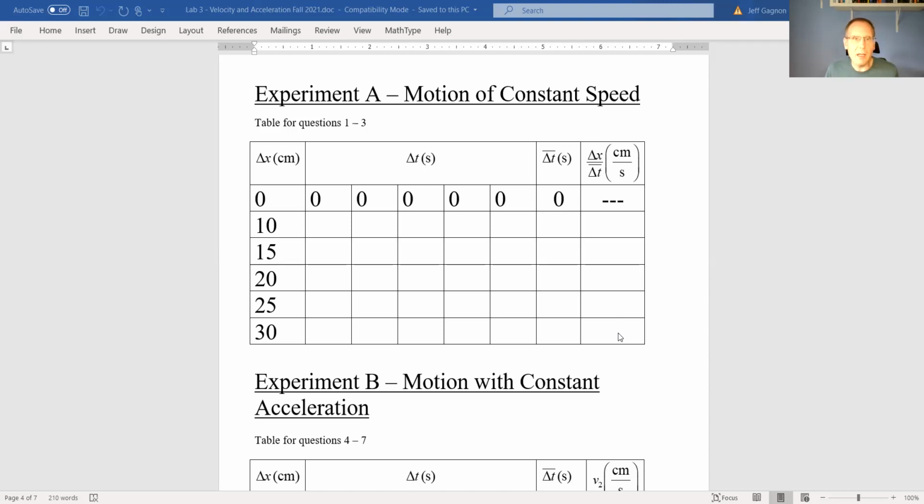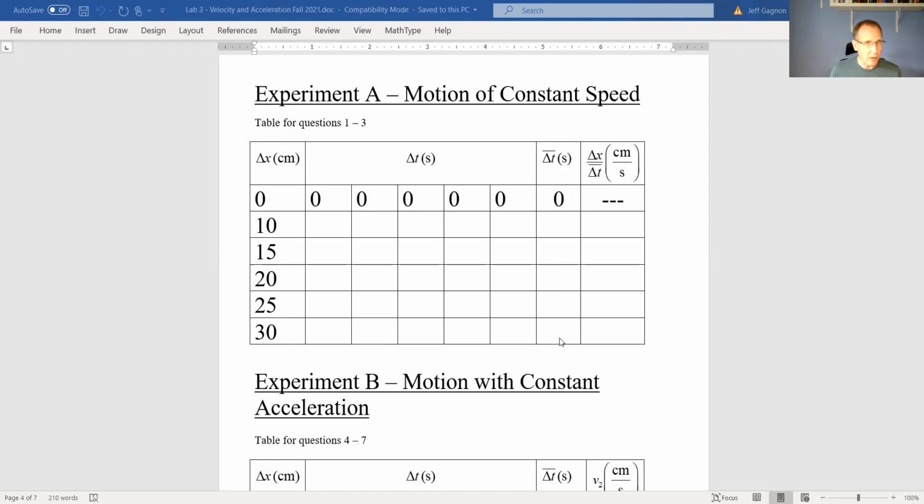Okay, so then in physics 212 and 207, you guys are responsible for questions 1 through 3. In physics 206 is basically just doing questions 1 and 2 in this part. So question 1 is plot position, which is delta, even though it's called delta x, this is really going to be on the y-axis, position versus time. So you might want to make note, this is going to be y, you're plotting these values on the y-axis, and then delta t is going to be on the x-axis.